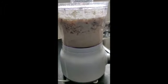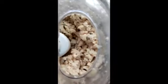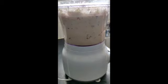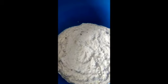Now it's all nice and clean. Now she's gonna blend it into a paste. And this is how it looks like.